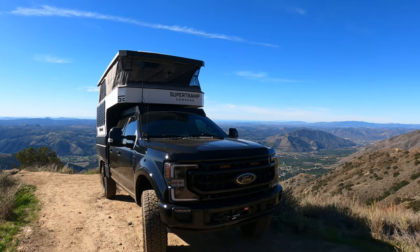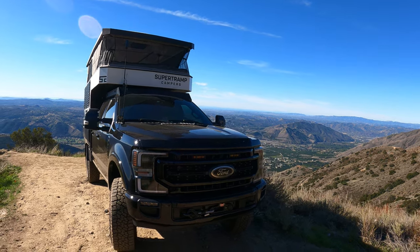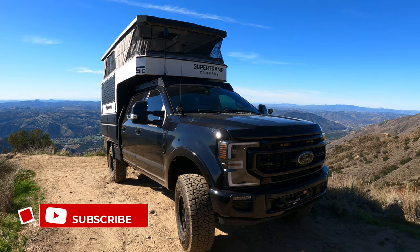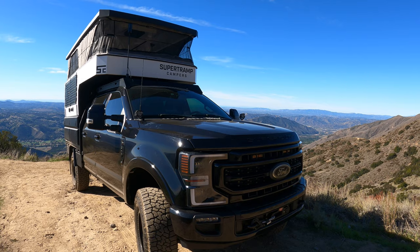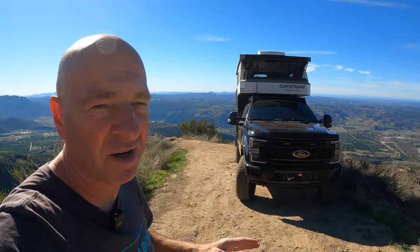This is a 2022 Ford F-250 Tremor running the 7.3-liter gas engine. I picked a gas engine specifically so I can travel into South and Middle America, because the diesel situation down there is significantly different. Newer trucks with newer engines have problems with the high-sulfur diesel available in Middle and South America. Here in the US and Canada you get low-sulfur diesel, and the switch between the two is not good for the engines. With this engine I shouldn't have any problems making it all the way to the bottom of Argentina.